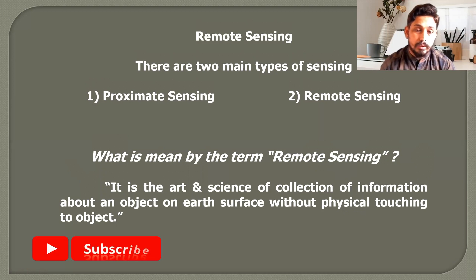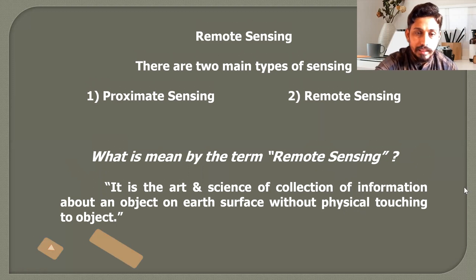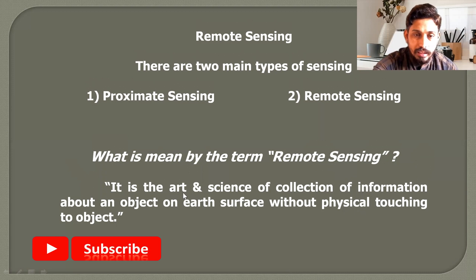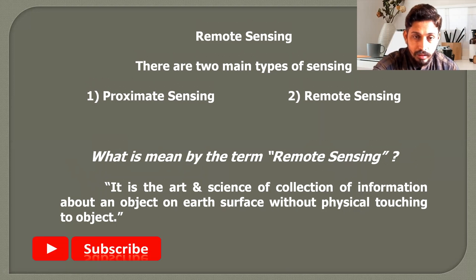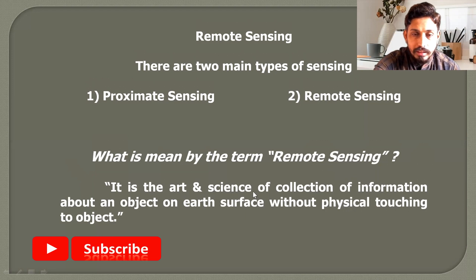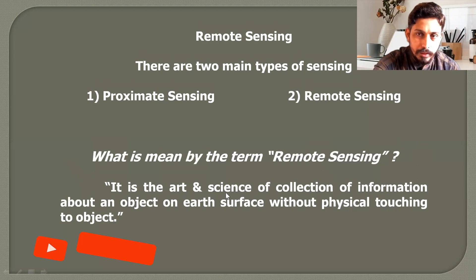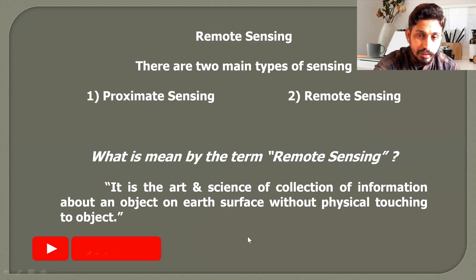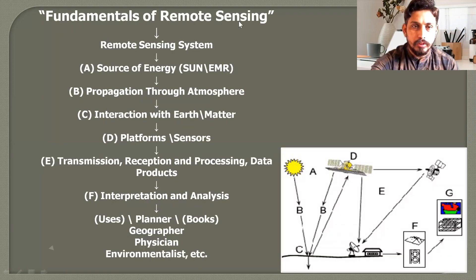Why is it known as an art? It requires special skills to interpret the earth surface as we see it from above, because it presents a different scenario from what regular people are used to. It is also known as a science because it is especially organized knowledge — different steps are followed to prove different things. That is why it is known as both art and science. Now, my focus moves to the fundamentals of optical remote sensing.